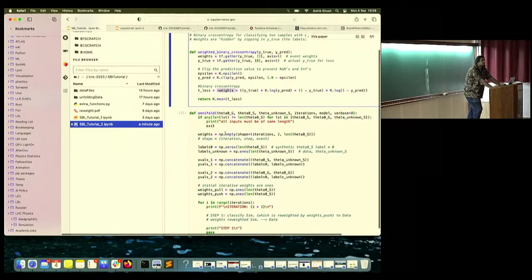If the training was blind to the weights, none of this would work. This is the latest weights you have, and these weights will keep changing. It's the previous step. At the very first step, it's just once, because we are pretending data is 1, and the simulation is also 1. In reality, your simulation will have some MC weights, so those will be the weights.